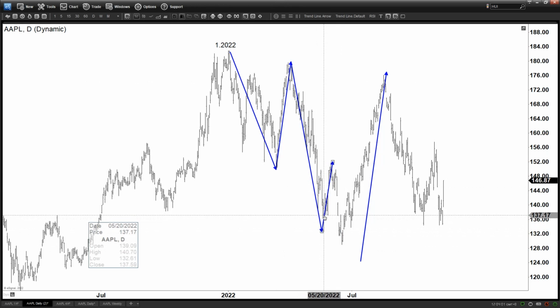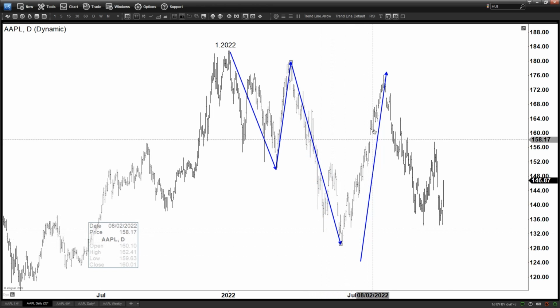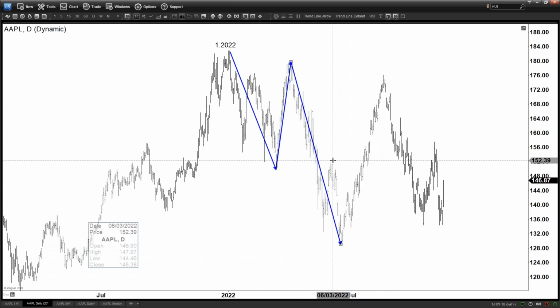Now, this rally here is a correction of this entire decline. Now it might look impulsive here, but it could also be an expanded flat from here. So it could be A, B, C, and then down. So for now, Apple is in a sideways type of move. It needs to break below this previous low to create a lower low bearish sequence. For now, we don't have any lower low bearish sequence, so to speak.